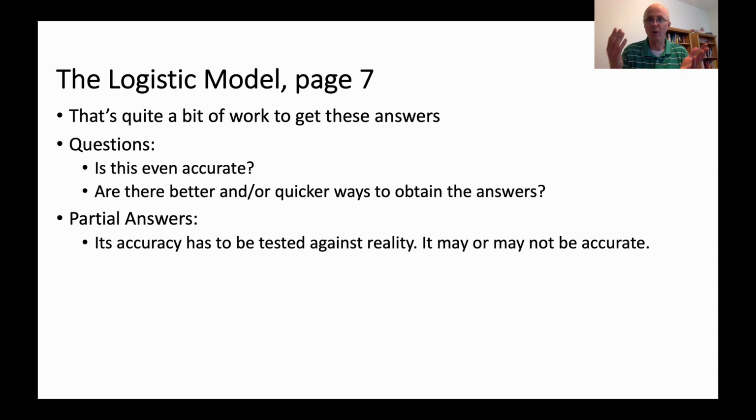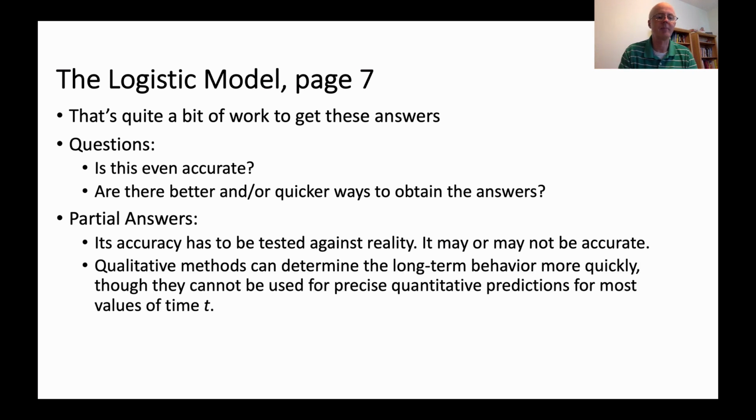Maybe L equals 1 is wrong. Maybe it should be 2. Maybe K equals 0.04 is wrong. It should be 0.05 or something like that. Maybe the overall entire model is just not good enough, okay? And no value of K or L will work. You have to test it against reality.